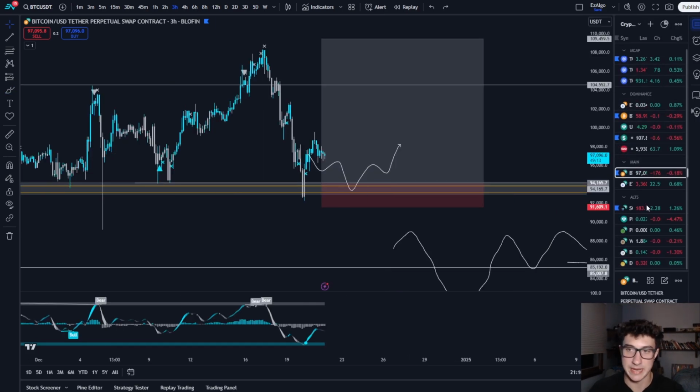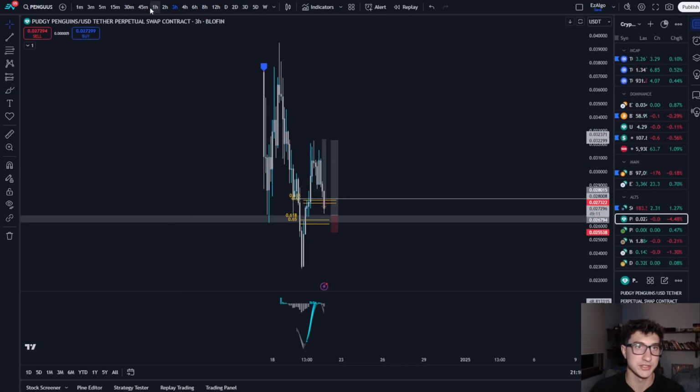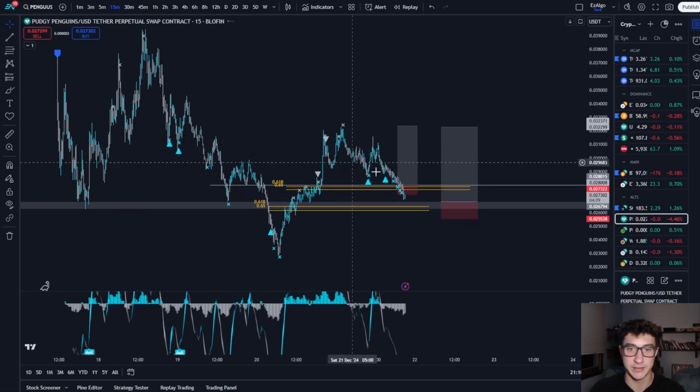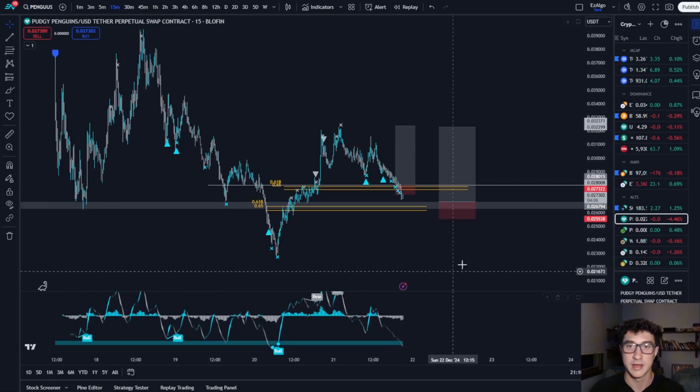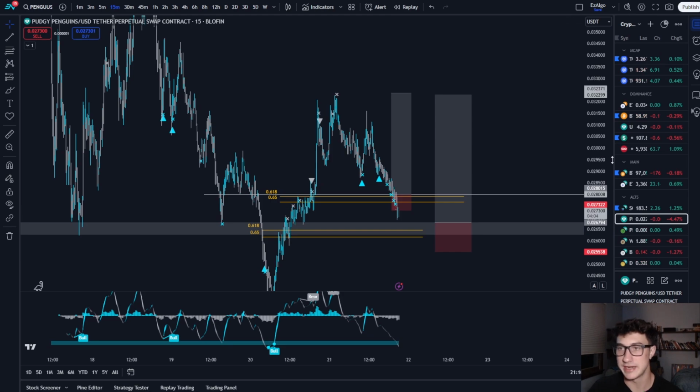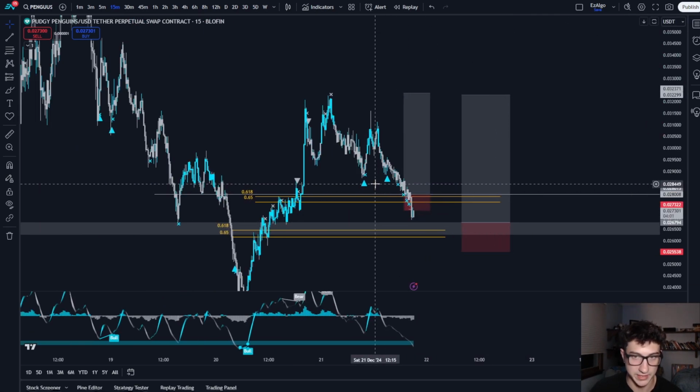Okay, let me show you an example of a trade that did not work. I also posted this inside of the pro discord. This was a Pengu long that I was looking to take. So I have 2 ideas here, one of which is already invalidated. So if you were to have taken this trade, you would have been stopped out.